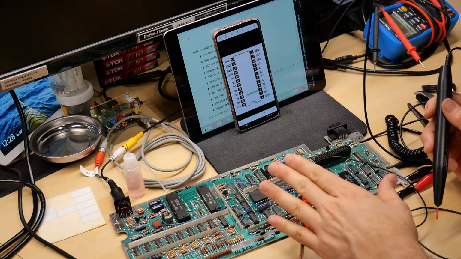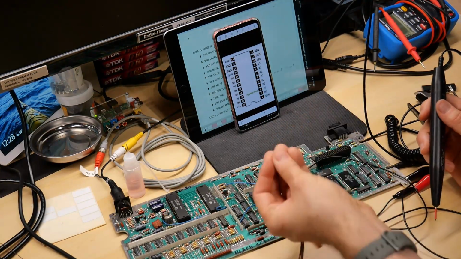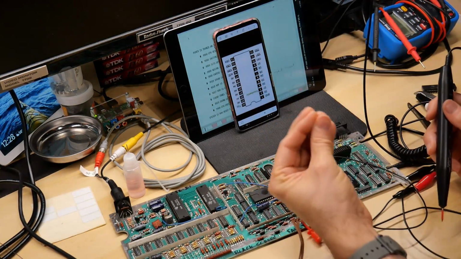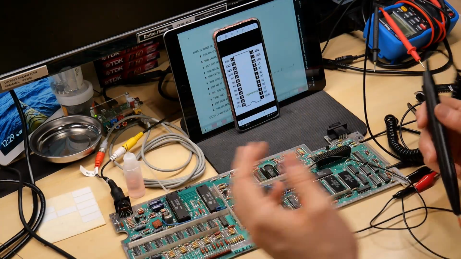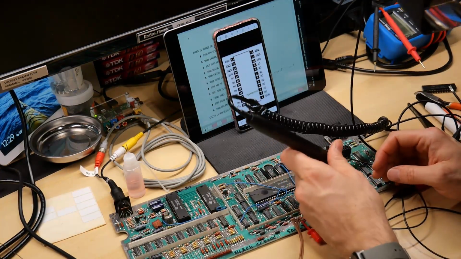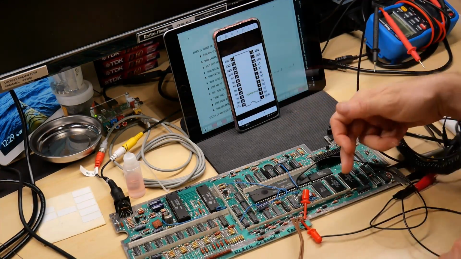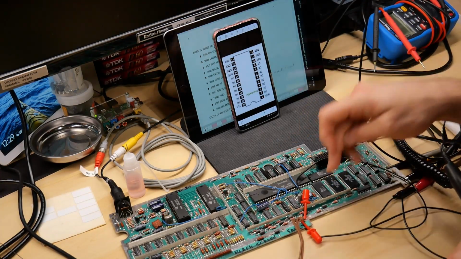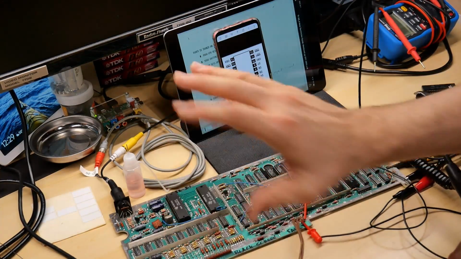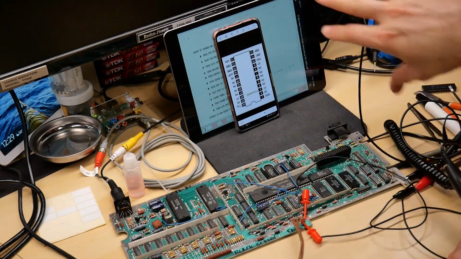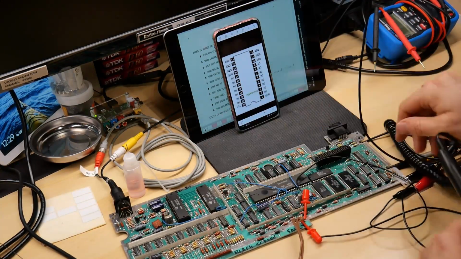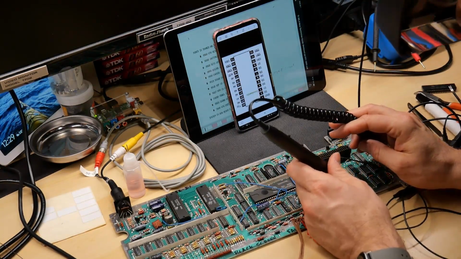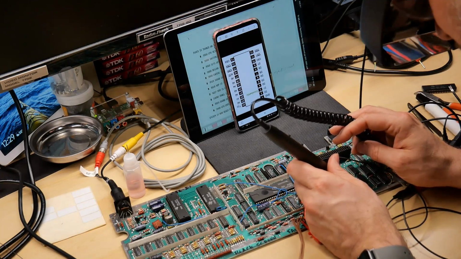So I'm going to start with the address lines because we want to make sure all those are working first before we get to the data lines. Because if the address lines are stuck, the data lines aren't going to be doing anything either. Now they're all going to be parallel, so I don't have to check both chips. The data bus lines, we have to check both because one chip is hooked up to the lower 8 bits of the 16-bit bus, and the other one is hooked up to the high bits. But the address lines are all parallel. So let's just go through those real quick.